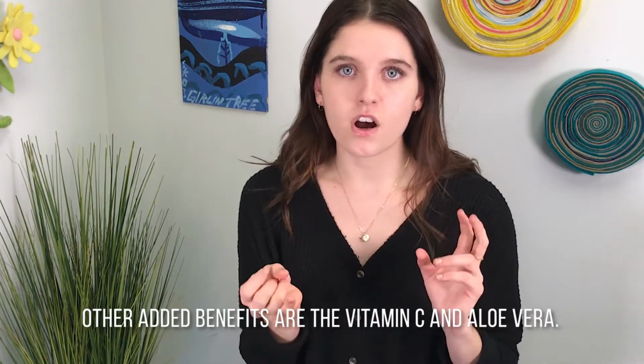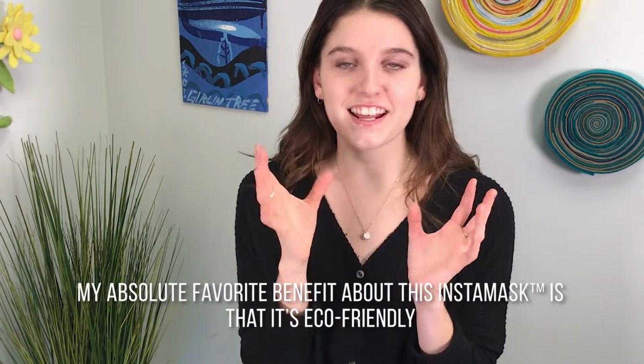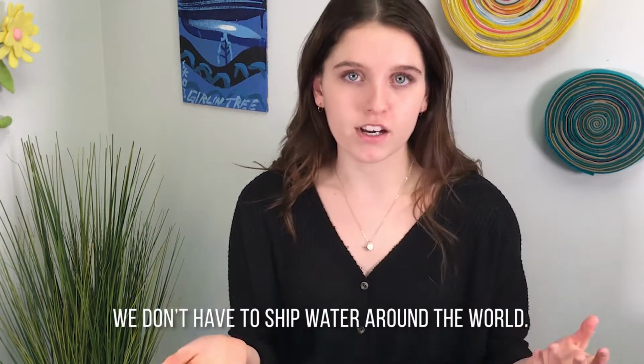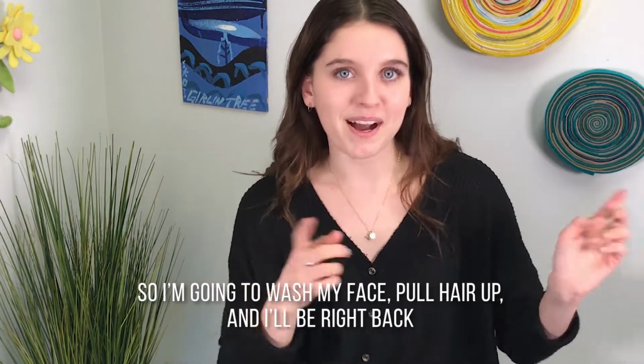Other added benefits are the vitamin C and the aloe vera. My absolute favorite bit about this InstaMask is that it's eco-friendly. Because it comes in this dry form, it saves energy and resources. We don't have to ship water around the world. So I'm going to go wash my face, put my hair up, and I'll be right back.